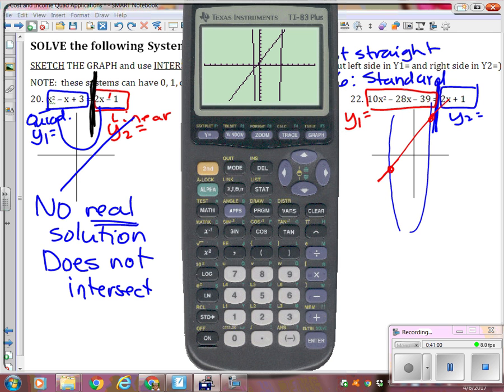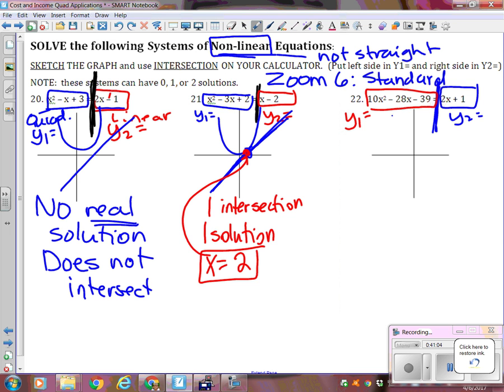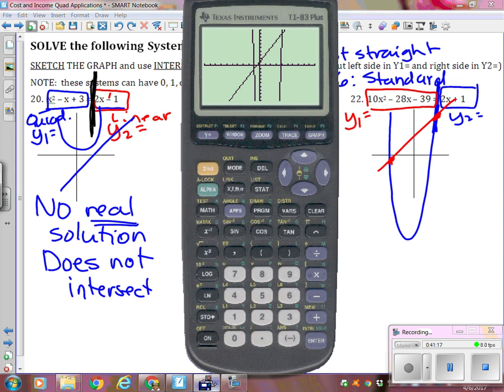How do you get your answer? You got to hit trace. Okay. I'll let you guys work on that. Okay. Go one at a time. Hit trace. Now remember, when you hit trace, you can go up arrow, down arrow. It's going to trace Y1 or it's going to trace Y2, whichever line you want it to trace. It doesn't matter. Go close to one side. I went to the left-hand side first. You could have went to the right-hand side. It doesn't matter which one you do first.